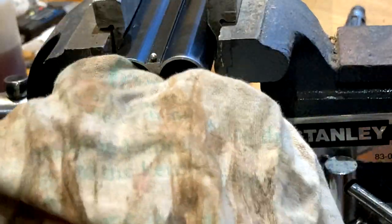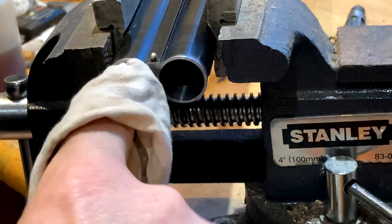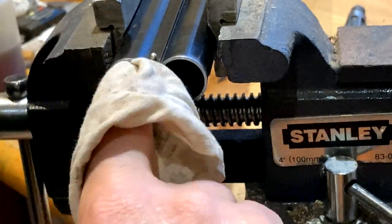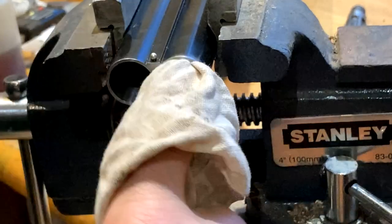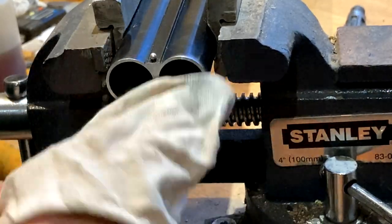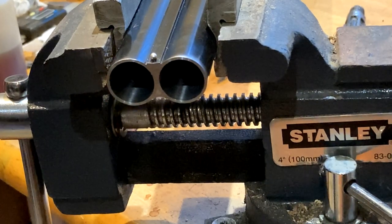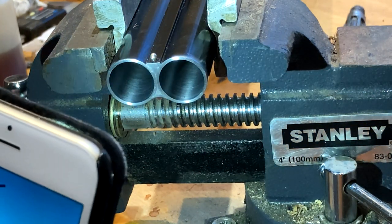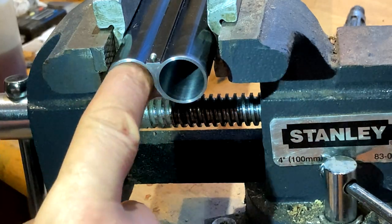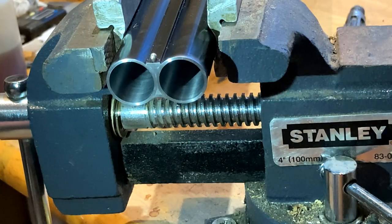So some of you will be thinking, oh my goodness, it's rough. This is really no different than doing it in a lathe. And you will notice I was balancing it with my hand. It's not freehand, I promise you. But that is nice and clean now. And just to get rid of all the smoke and mirrors, there it is. Nice, clean, smooth bores. And I'm going to just check those in a minute with the bore dial again.